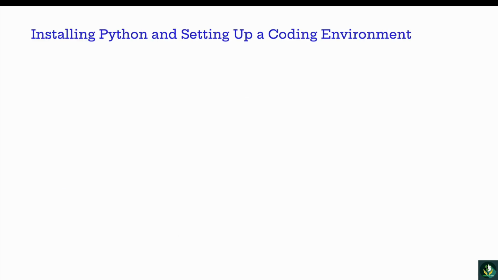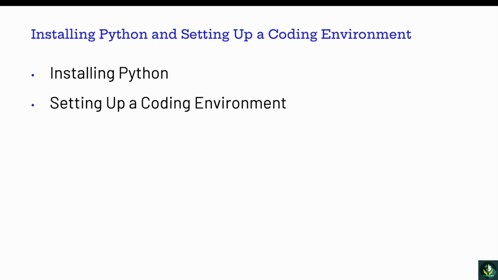Next, let's jump into installing Python and setting up a coding environment. Here, first, we'll be installing Python. We'll be visiting python.org and download the latest version of Python for Mac. And then we're going to do the similar thing in Windows. We're going to ensure that you check your options to add Python to path during installation if you don't have it. But in my case, I will have directly set up available. But if you have any issues, let me know.